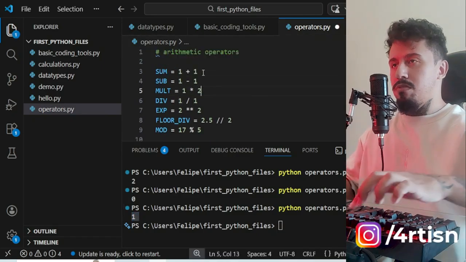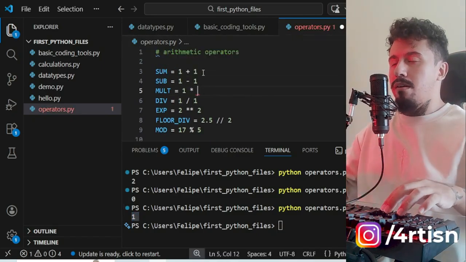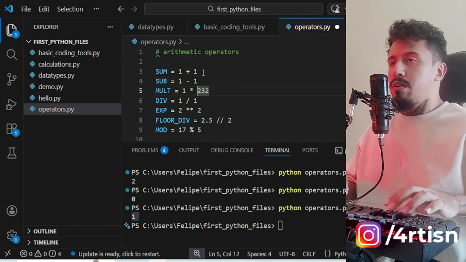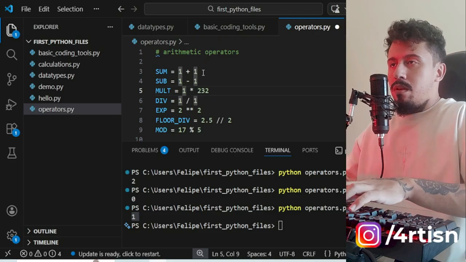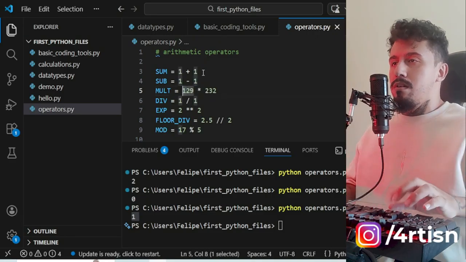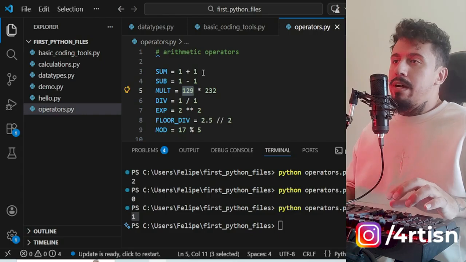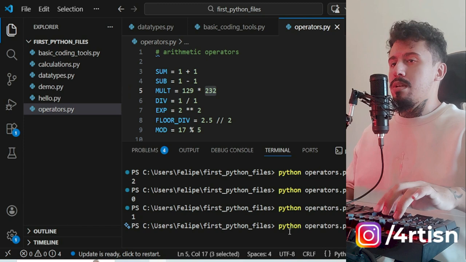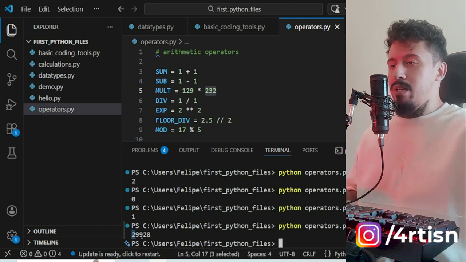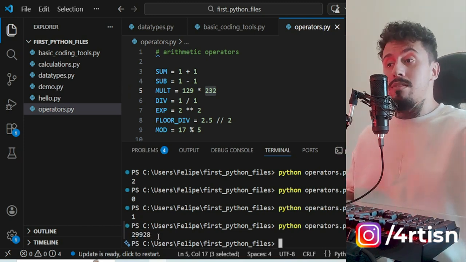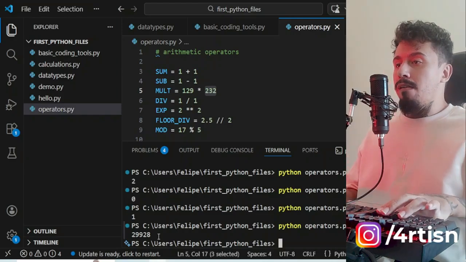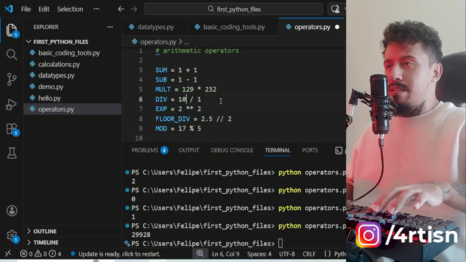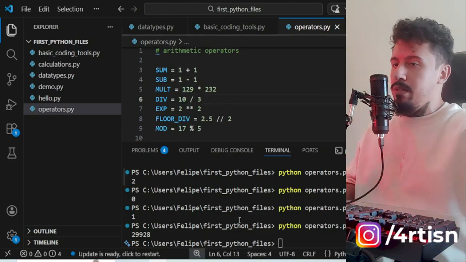Let's change the values for us to see other examples. So 129 times 232. Let's see this result. It's 29,928. Let's put another one here. So 10 divided by 3.